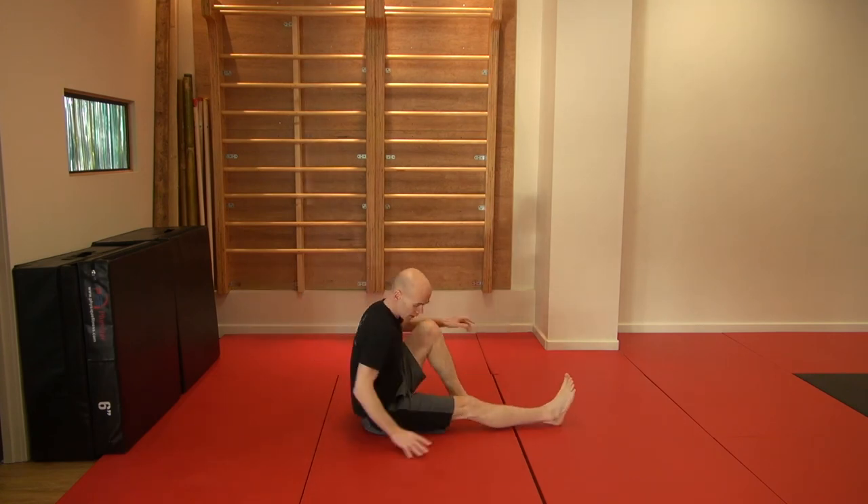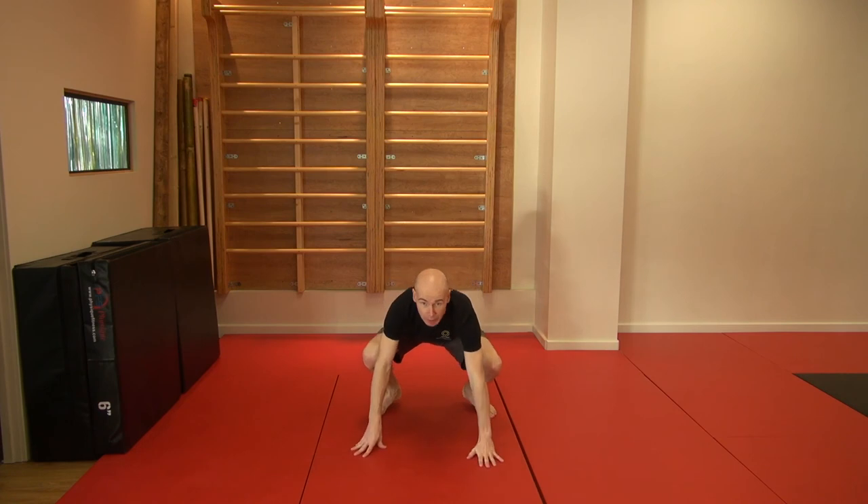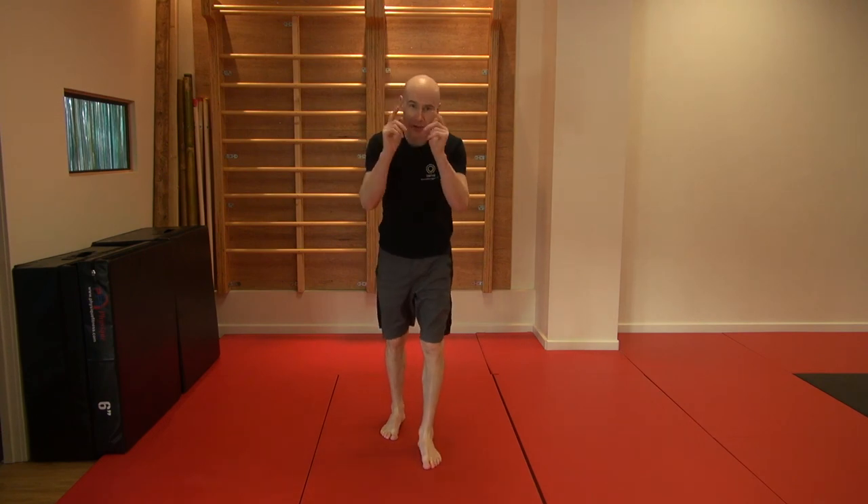From the side, here I am getting set in my tripod get up position. I come through into the squat, but rather than standing up, I take my other leg through. So it just works on mobility and flexibility through my hips, shoulders, hands, and elbows. So go on, make yourself stronger and give it a go.